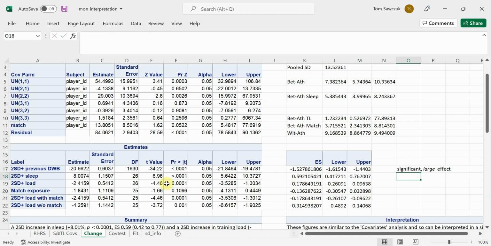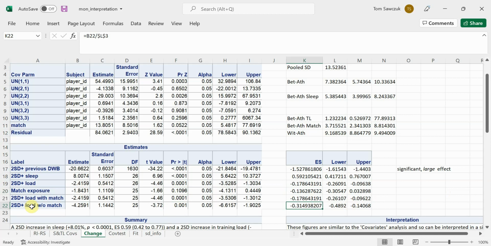We have a significant moderate effect according to Cohen's d, or small according to Hopkins' interpretation of effect sizes, of a 2SD increase in sleep on change in daily well-being, a significant but trivial effect of a 2SD increase in train load, a non-significant and trivial influence of match exposure on change in daily well-being, but a significant and small effect of a 2SD increase in train load with a match.